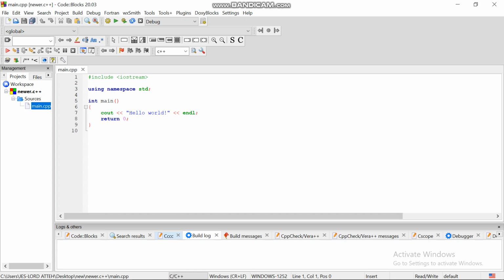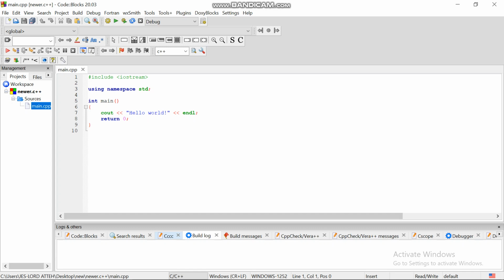But in this case, it is a preprocessor directive, and it tells the compiler where to start its general execution. That's where the hash is located. Now we are including iostream, where the I stands for input and the O stands for output. So we are including input and output streams.